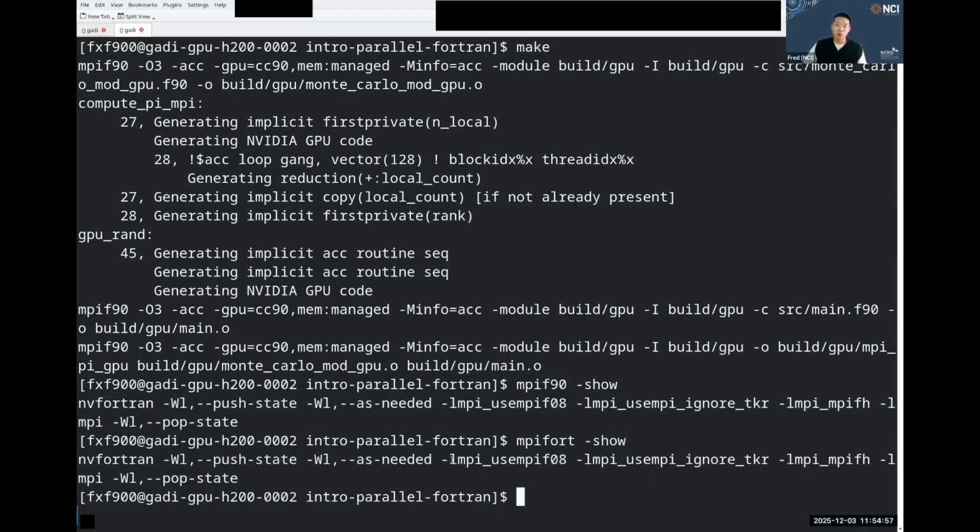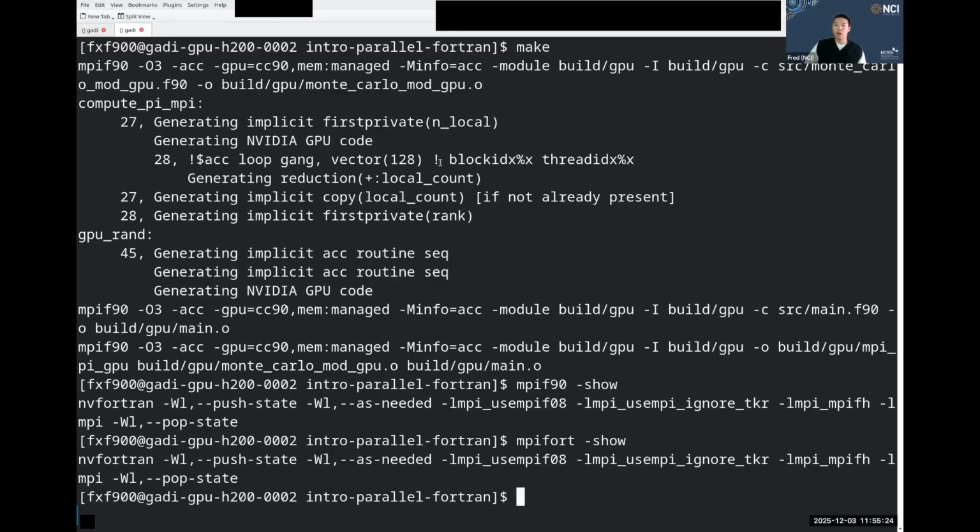So when you use the NVIDIA compiler for compiling Fortran on GPU, mpif90 and mpifort are actually the same thing. So you can use both. Both wrappers wrap the same thing, and then you can compile with mpif90.